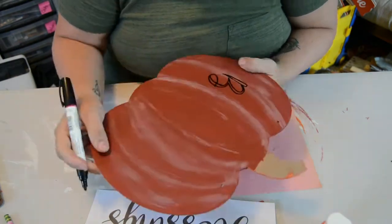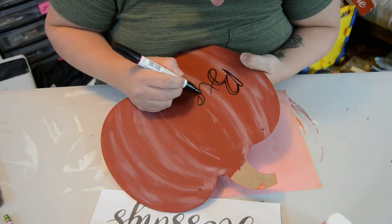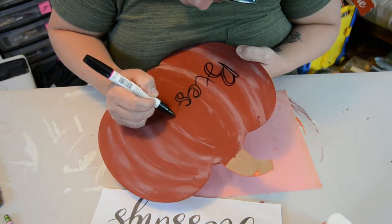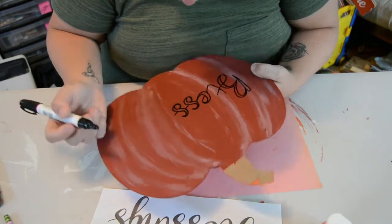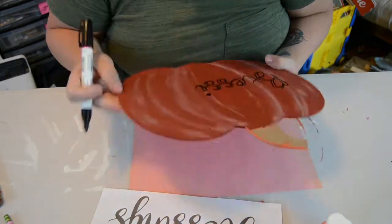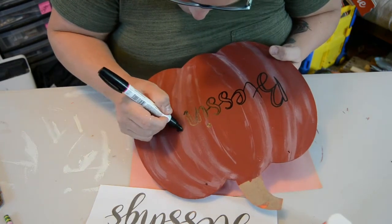I will say though, this red paint and that transfer, as you can see, I was having a heck of a time. Holy Christmas. It took me forever to finally be able to see the stencil. I kept moving the pumpkin, and depending on the lighting, I could actually see it or not. But it came out wonderfully. Thank goodness, because I was a little bit concerned. But I'm really happy with the end results, and you'll see those in just a moment.